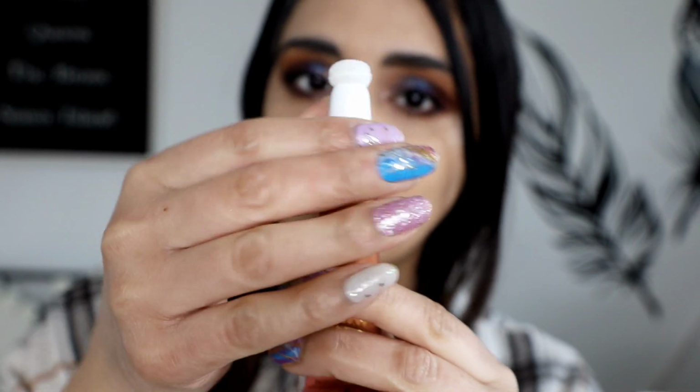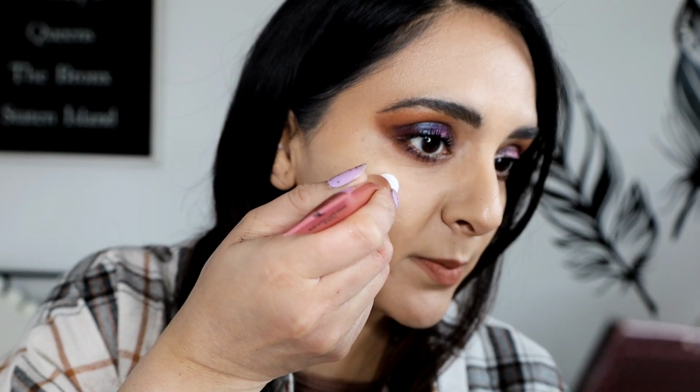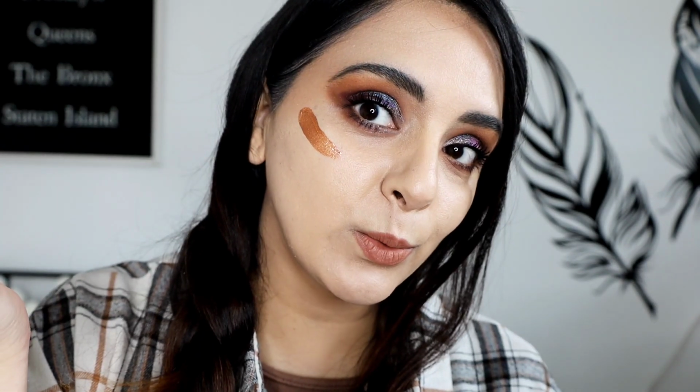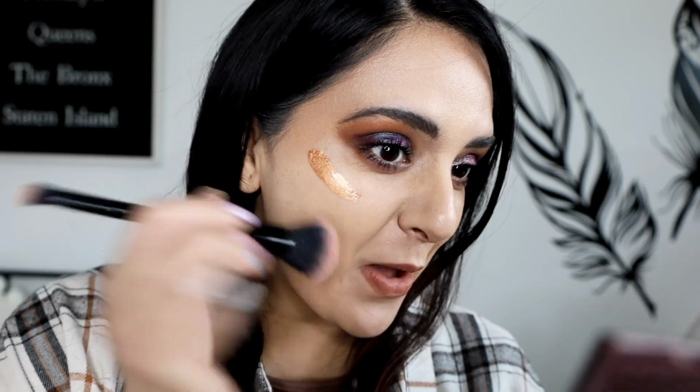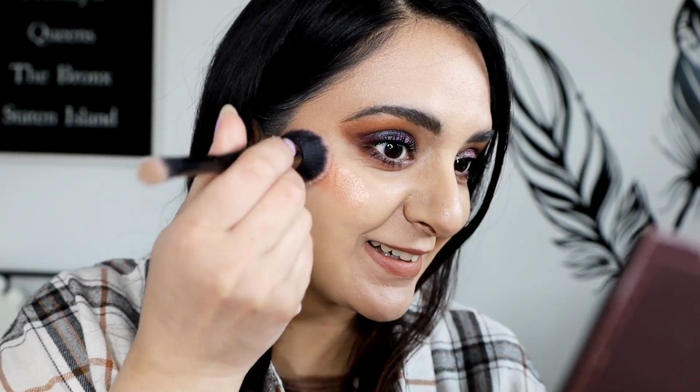In order to take the product out, you have to twist it on the side. Squeeze some out right here. Ooh, I did not expect it to be this dark, but let's just blend it out and see how it works.